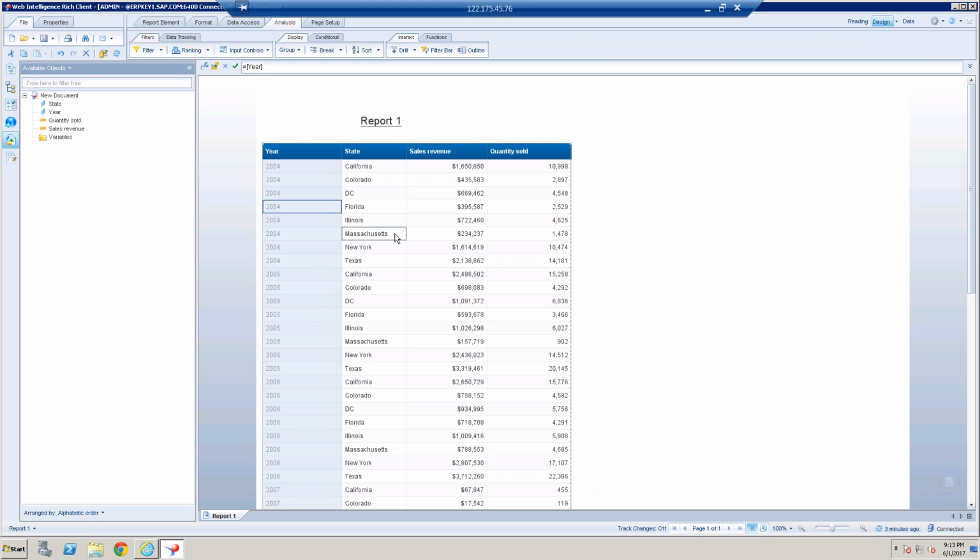When you apply the break, I can remove the repeated values.